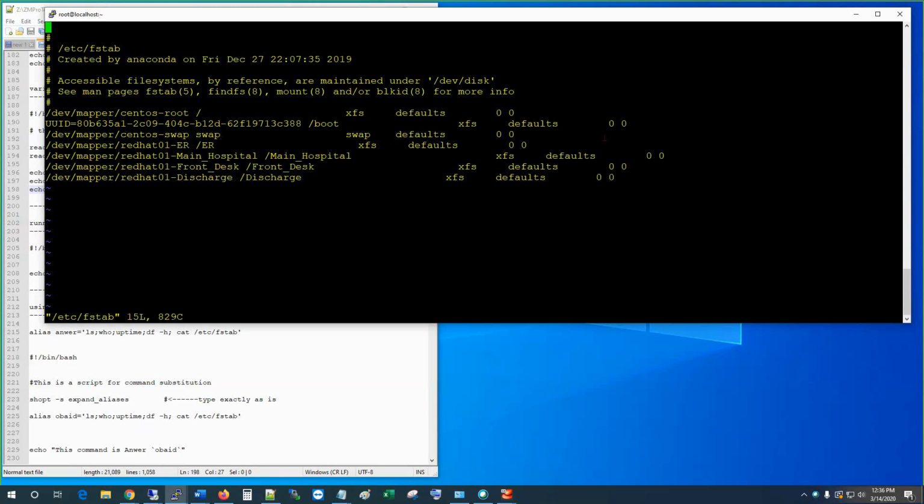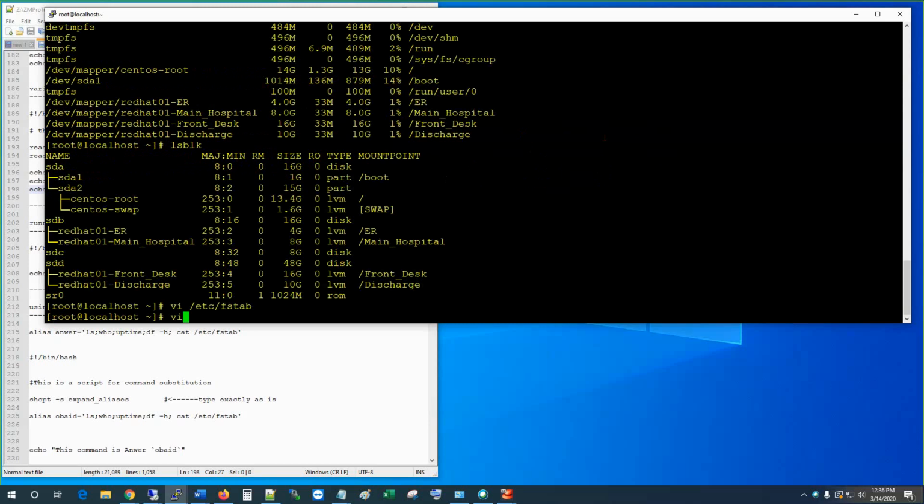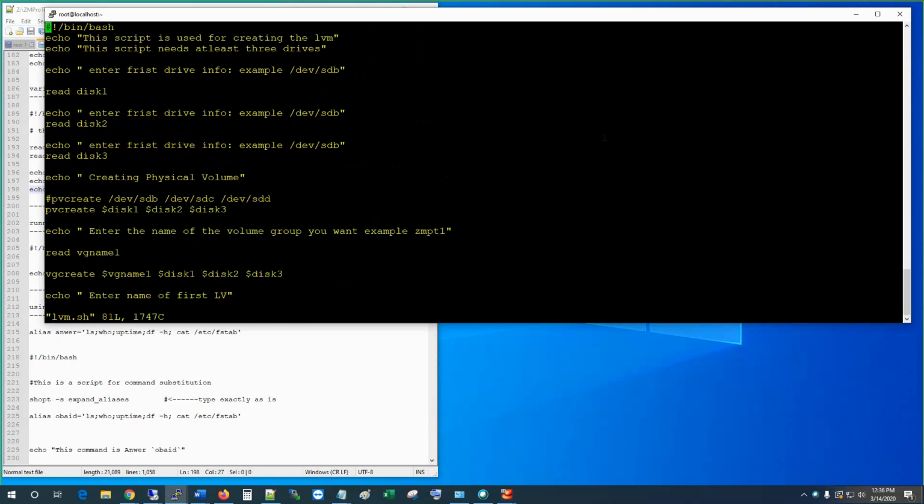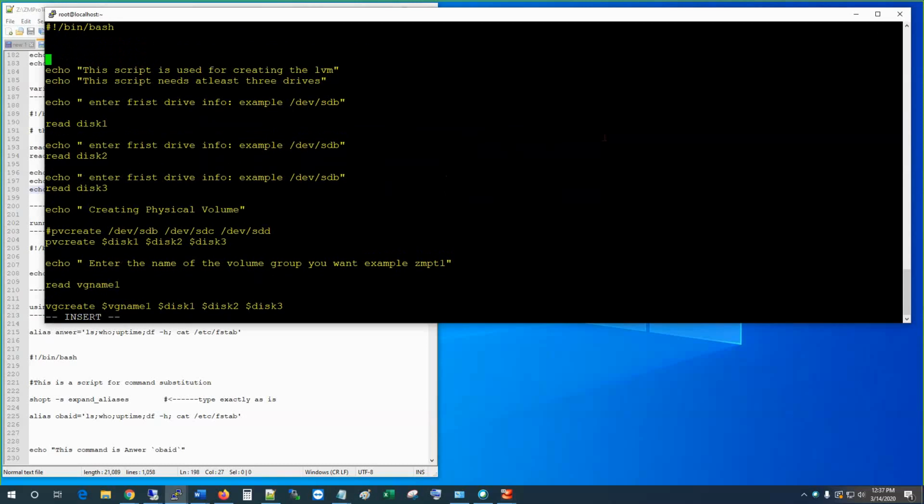Now, this script is independent of the machine where you're going to run it. You could run it on any computer you want. But what you could do is put some notes in here, so that somebody who's reading this script knows what it does.